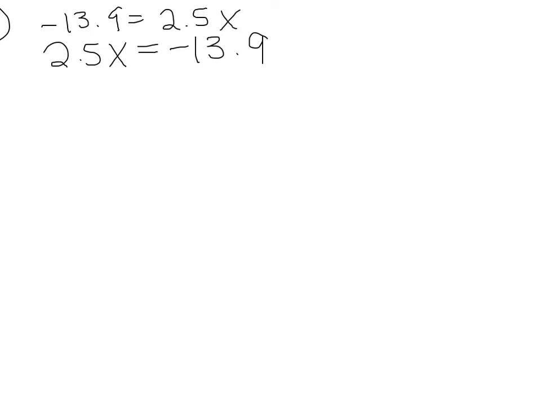We need to make sure we are showing our inverse operations when we're solving these problems. Inverse operation means that if something is currently being multiplied, we are going to divide both sides of the equation. Yes, you have to show that you are actually dividing both sides of your equation by whatever number. So in this case, we are going to divide both sides of our equation by 2.5 because our variable is being multiplied by 2.5. And the inverse operation of multiplying by 2.5 is to divide by 2.5.